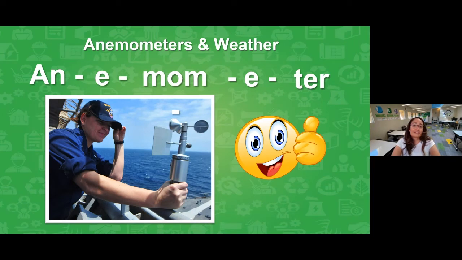So our build today is going to be in a couple parts. We're first going to be building something called an anemometer. Now I know that's a tongue twister, so we're going to practice together by breaking it up into syllables. So look at this graphic. An, e, mom, iter, anemometer. All right, great job trying that.